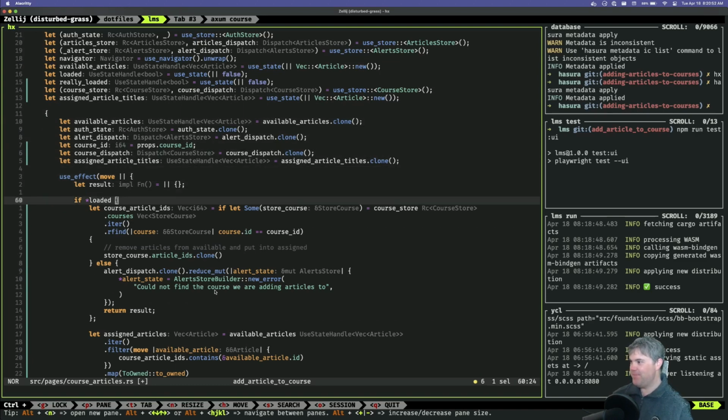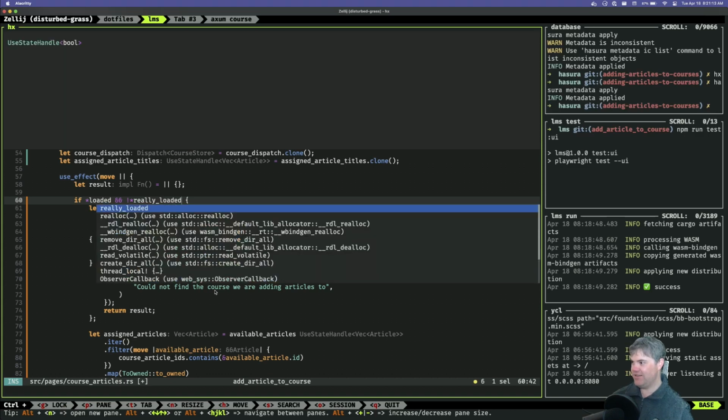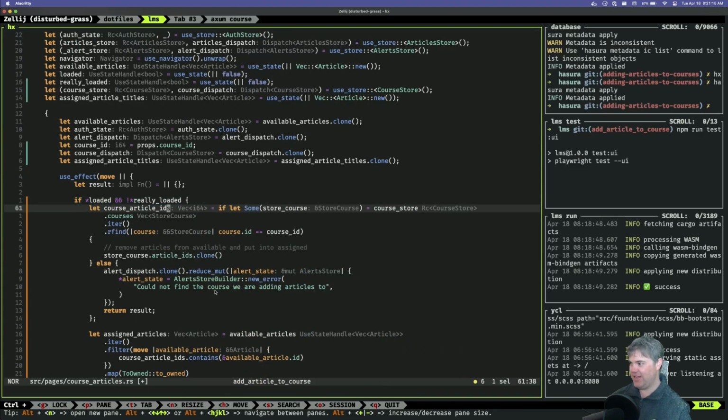But okay, if loaded is true and destructured and really loaded is false, and false of destructured, really loaded. This is a terrible name. I don't like it already.